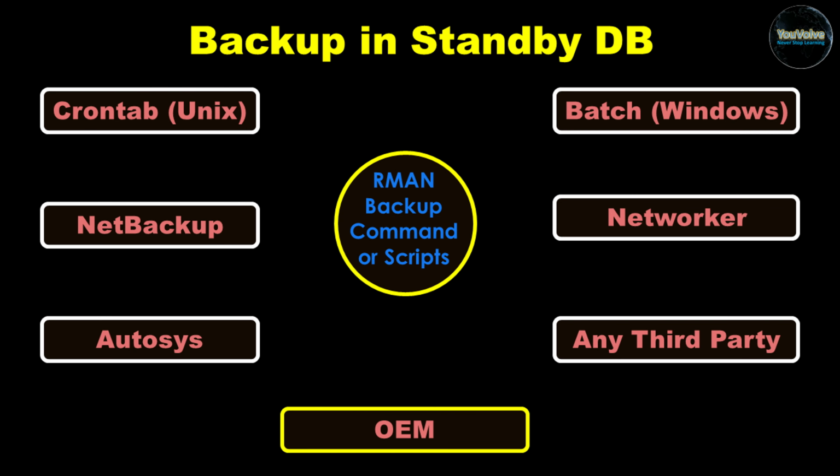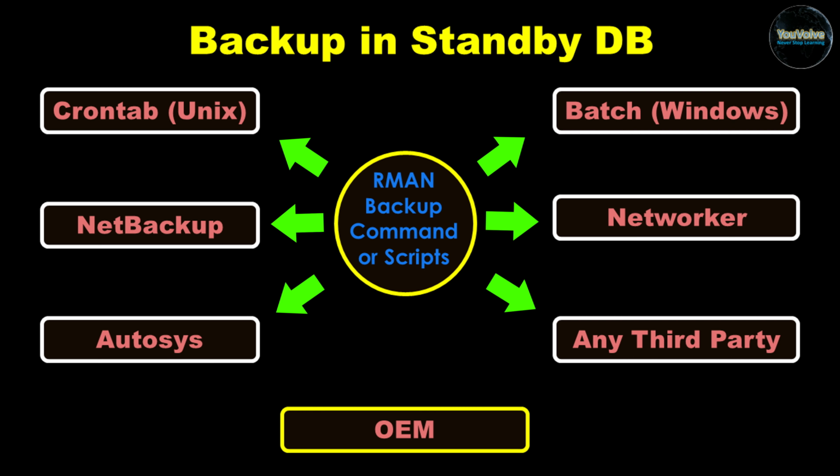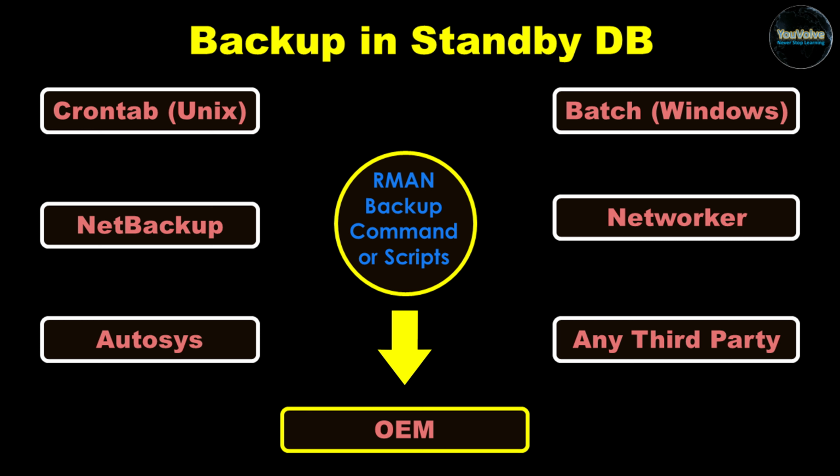You can set up backup jobs using RMAN commands in Unix shell scripts and schedule them in crontab, or in Windows as batch jobs or using any other scheduler. I have given some sample scripts that you can copy from my Google Drive using the link given in the description of this video below. But in this series, as I am emphasizing OEM techniques, I will cover mainly how we can set up and schedule the RMAN backup jobs using OEM.